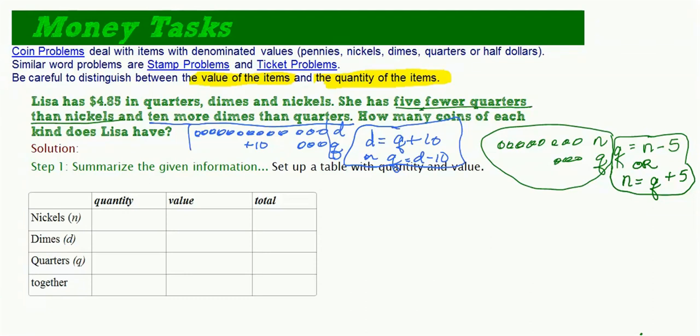In other words, I'm going to go here and I'm going to say nickels. Let me come here into my table for quantity, right, or number of coins. So where did you have something that said n equal? n is equal over here to q plus 5, right? There, let's take that one and put it in for n. So, in other words, we want to have the right side of these smaller equations, these little quantities. We want the right side to have something with quarters, right? So, let's write our quarters plus 5. And then, so for dimes, we'll put d is q plus 10. And then, how do we represent quarters if we did all that? Well, quarters is just q. That's actually what we'll be solving for, so it's just q. And you could put q is just equal to q if you want to.